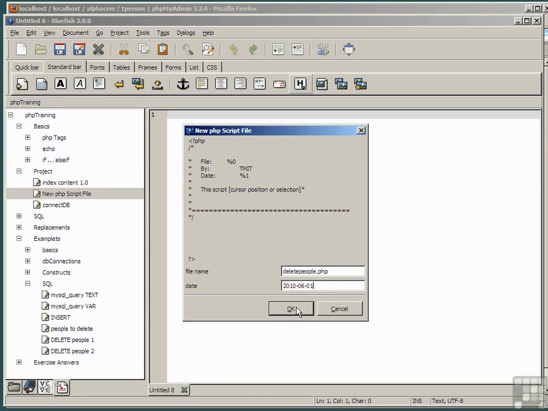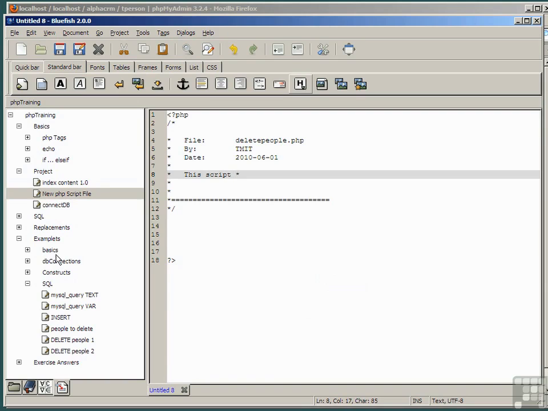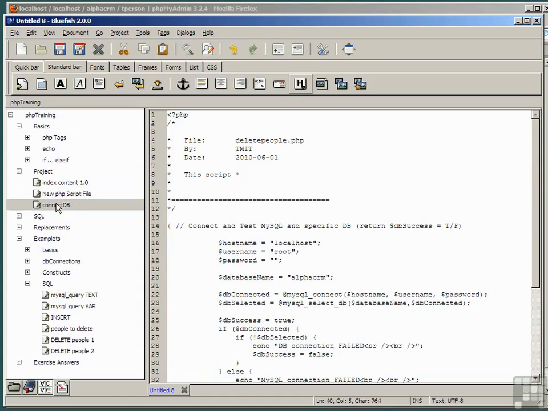For now, we're going to create a new script called deletepeople.php. Once again, this is purely for demonstration purposes, so I'm not going to bother with documenting this, although you can if you wish. What I am going to do is put in the connect database component.